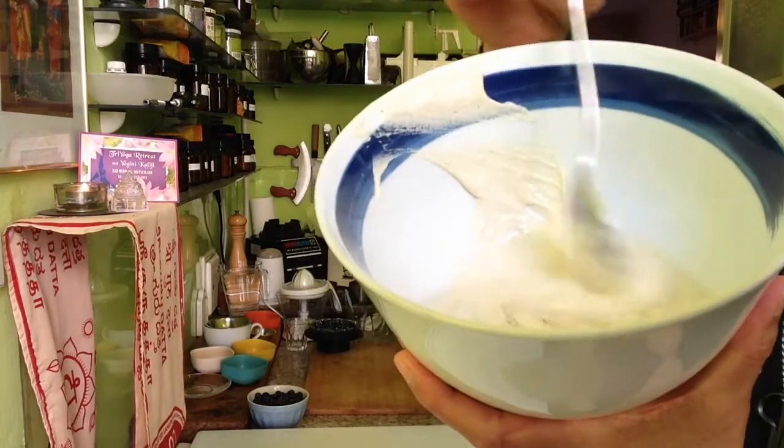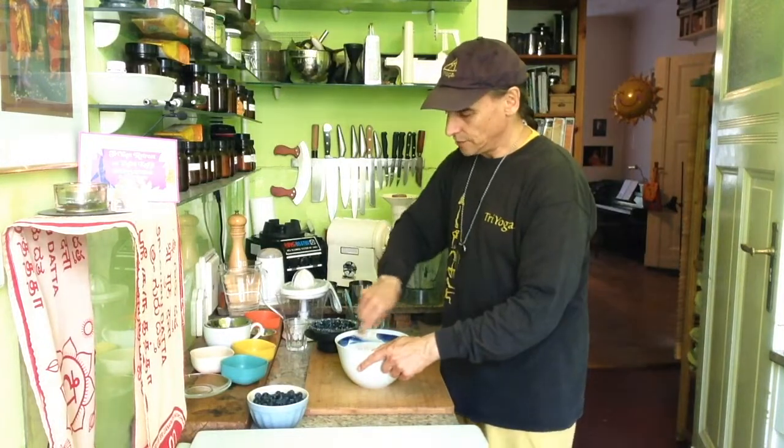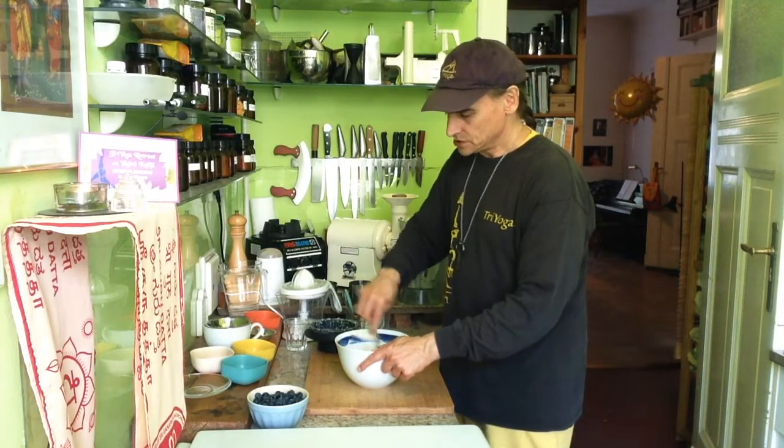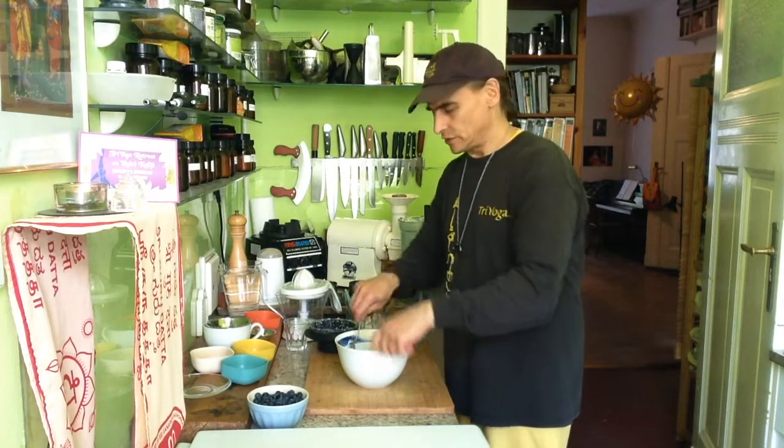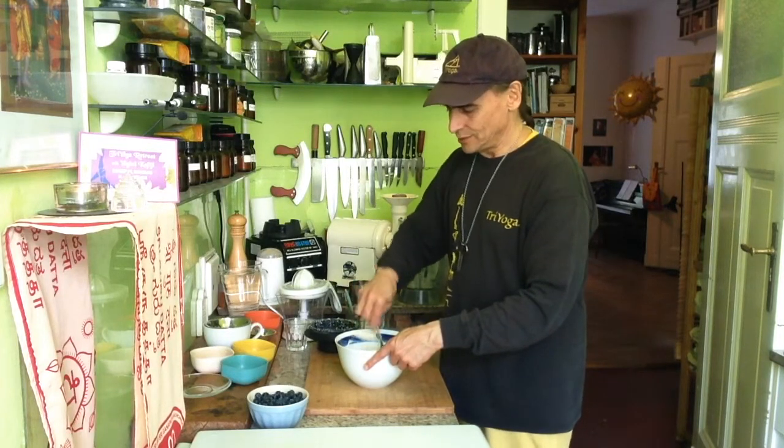And I have to just stir it nicely to combine everything evenly. So it's not good to put the blueberries in before. Otherwise, you cannot stir it anymore. You always do one step after the other.